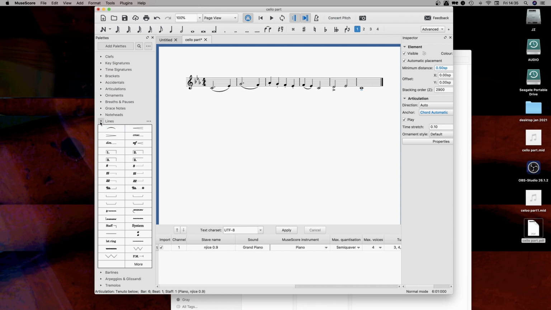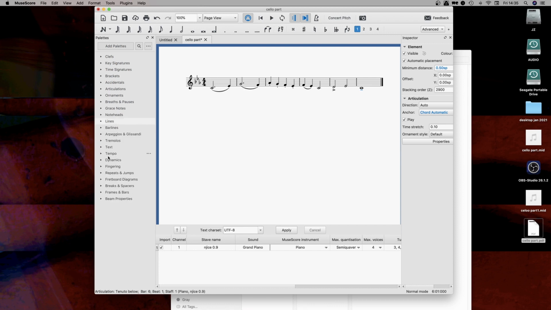If you want to go further, I would suggest putting in some dynamics. So we go dynamics here. For those of you that don't know, this is starting at the quietest and getting to the very loudest. So three P's, piano, which means soft, and three F's, forte, which means strong. So in basic terms, I guess that means loud, really.